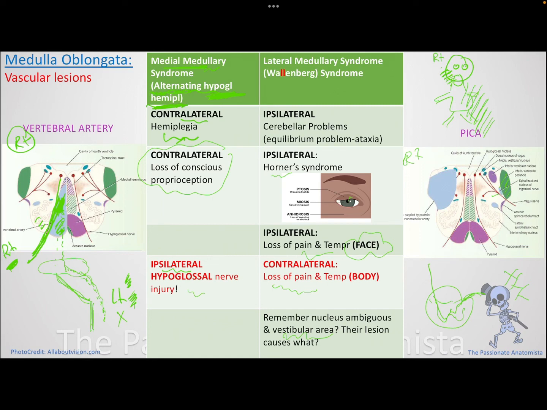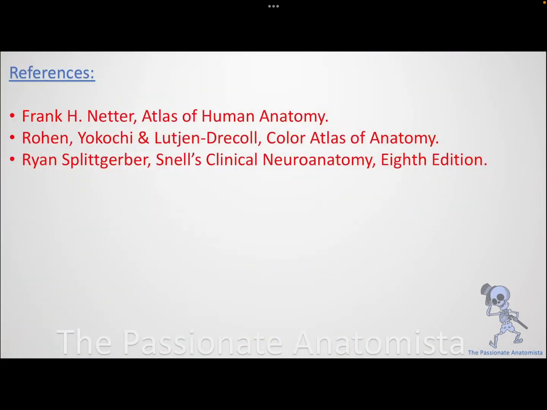Okay, so I think everything is easy now. And of course the cerebellar problems, because you have the inferior cerebellar peduncle. So you guys, when you want to study the medulla, the medial thing is our golden phrase, and the lateral thing is everything sensation, everything else that we've ever studied in the medulla. I hope that made your life easy. This is all you need to know.